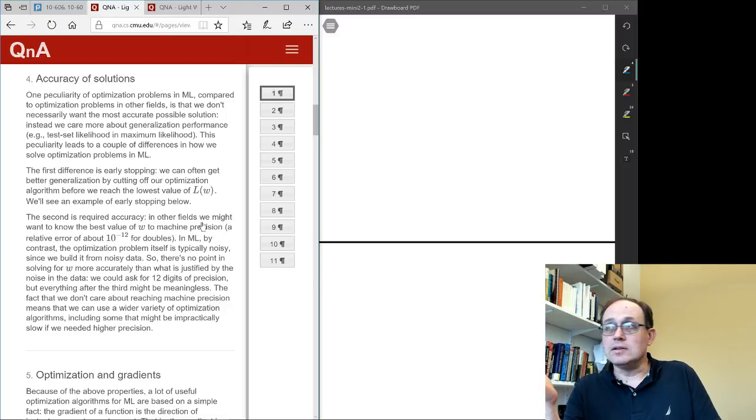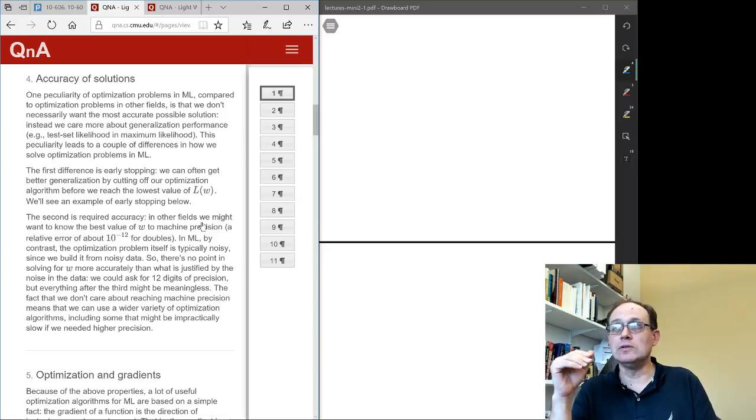By the way, it's not at all obvious that early stopping should help. It's kind of a deep result, and further machine learning courses will talk in excruciating detail about why it might happen. But for now, all you need to know is that it exists. And so early stopping means you stop before you're done getting to the best possible value of your loss function.